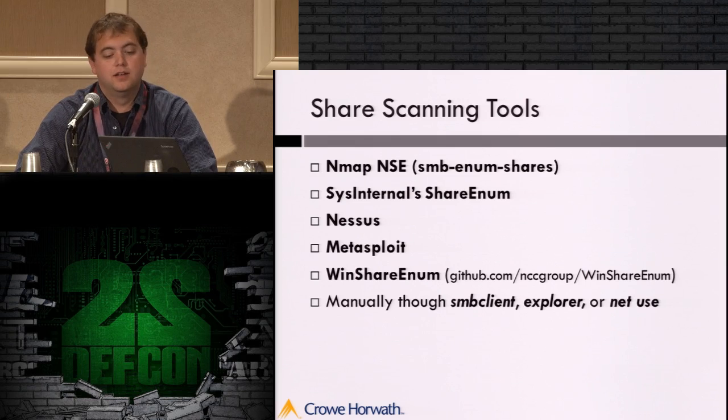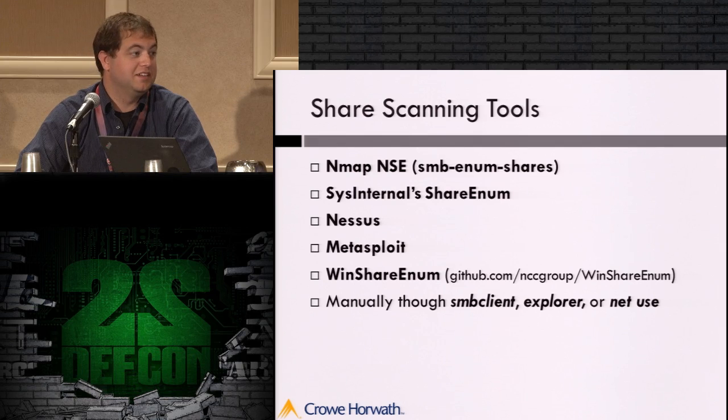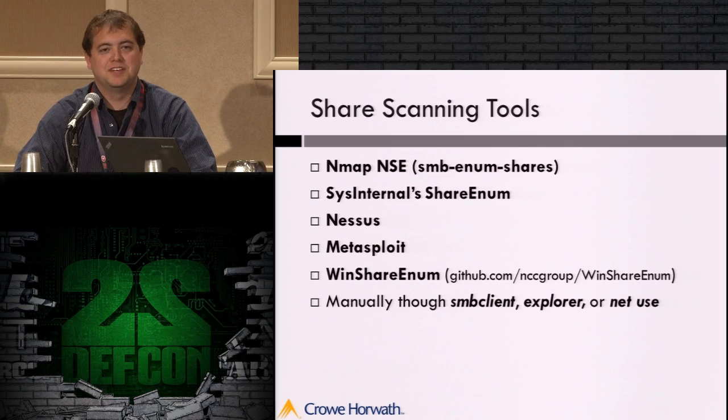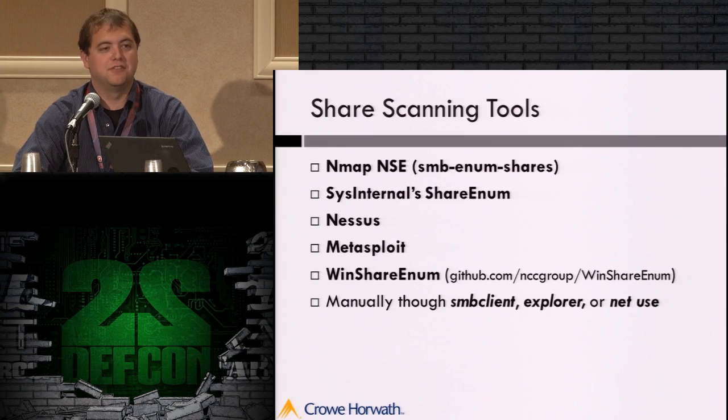And then finally, you can always use Explorer, NetUse, and smbclient. If you haven't used smbclient, if you've ever used a command line FTP client, that is smbclient, which is for Windows shares. So you can list the shares, you can connect to them, and you can do mget, input. It doesn't really tell you the permissions. If you don't have permission, it yells at you. If you do have permissions, it'll download or list the file or whatever it is. That will take forever.